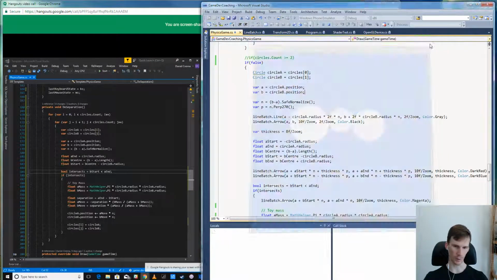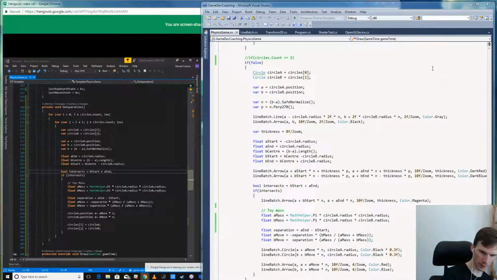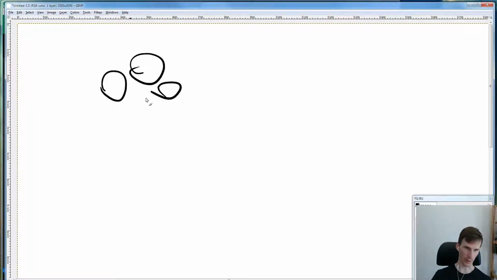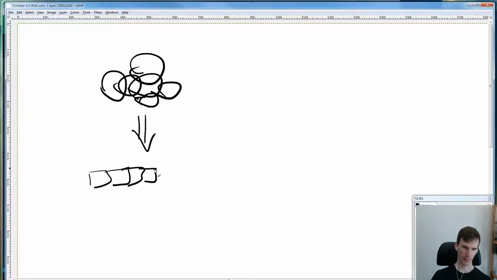So what we want to do is, if I go to the whiteboard, we've got all our circles here and maybe they're overlapping and so on. We want to basically go down into a list of how much to separate each circle by.